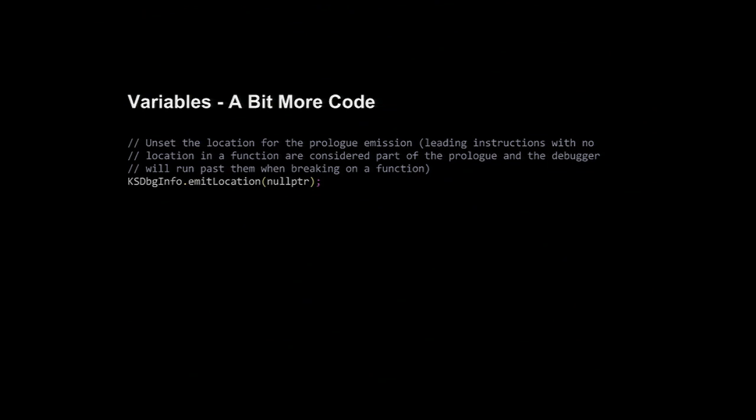The way we do this is by not ascribing a location to those instructions, and that's just how we communicate to LLVM's backend: these are the instructions in the prologue. They have no real location, so just skip past those, and then tell the debugger at the end of that, this is the end of the prologue. You might have seen in the line table there were prologue_end attributes. These are derived from that contiguous run of instructions. And so we just hack this up by unsetting the location in the instruction builder, emitting the prologue, and then setting it again so that those instructions come out with no location.